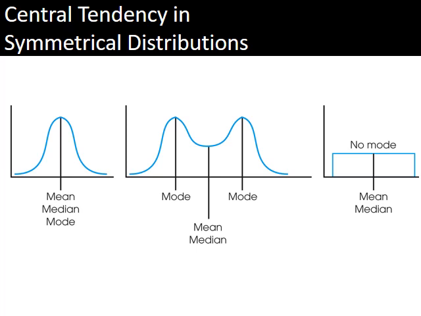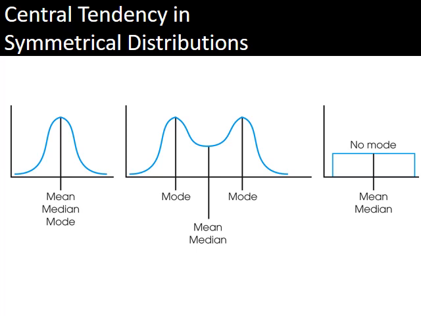Finally, a couple notes regarding the relationship between distributions and central tendencies. When we've got a symmetrical distribution, we talked about symmetrical distributions before, where the scores are distributed with the highest frequency score in the middle. This is the symmetrical distribution on the left here. And then equal distributions on either side of the middle. We'll have the mean, median, and mode at the same location. So it won't matter which measure we use for the central tendency, they'll all be the same.